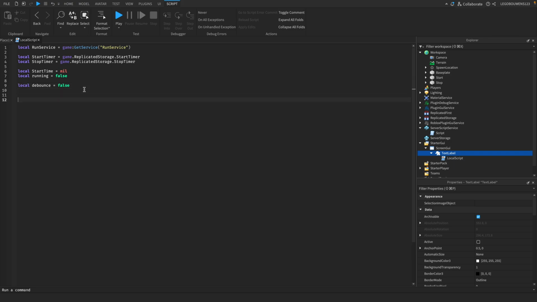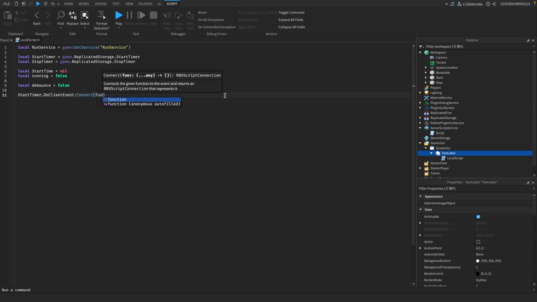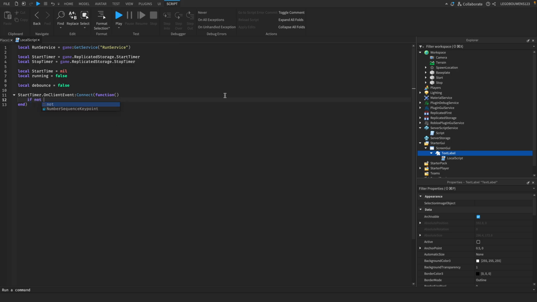Now let's detect whenever the server sends an event to our clients. So we're going to say start timer dot on client events connects function like this. If we're currently not running, we're going to start the timer and set running to true. We're going to do this like this. So if not running, then start time equals tick.